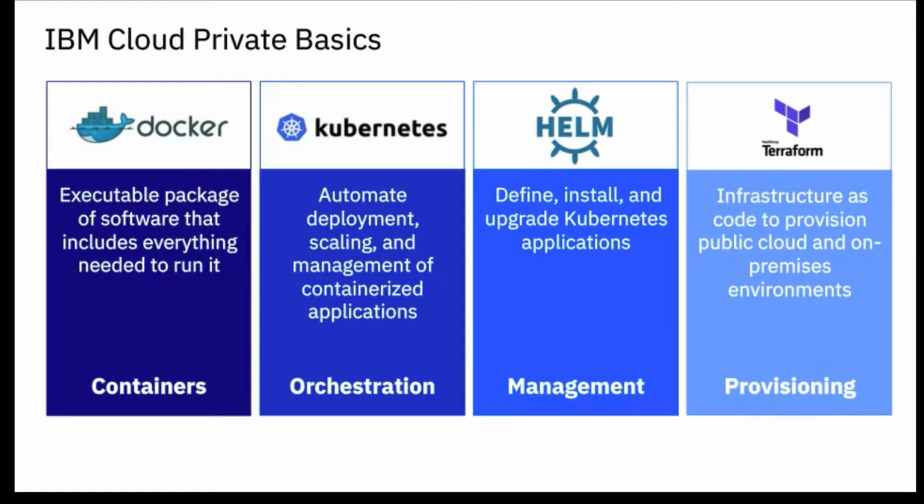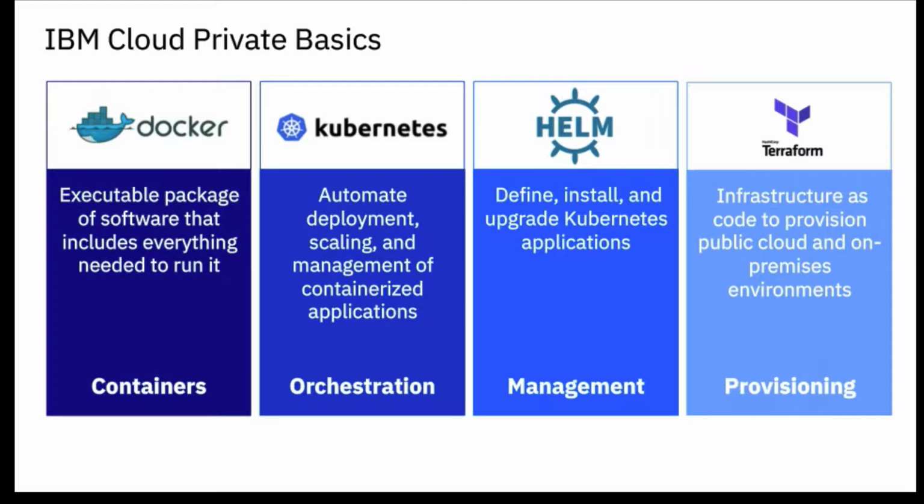I already said Kubernetes is the world's leading platform orchestration engine. So this is what handles the scaling and the management and the organization and a lot of the security features of your Docker containers. Helm is another piece of open source software that we package with this. Helm is a deployment management tool for Kubernetes. It allows you to define the way in which your Docker containers are organized, deployed, scaled, etc., so that you can redeploy them over and over and over again. It's called a chart because you basically chart out the way that your Docker containers are deployed.